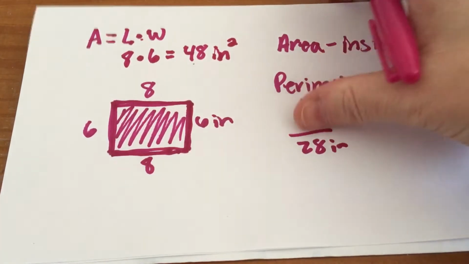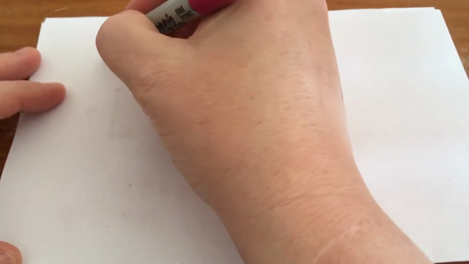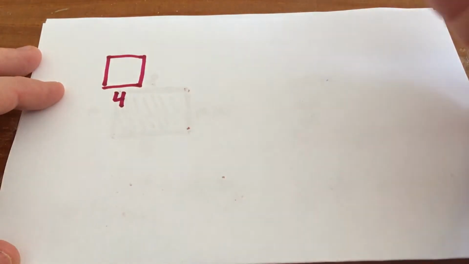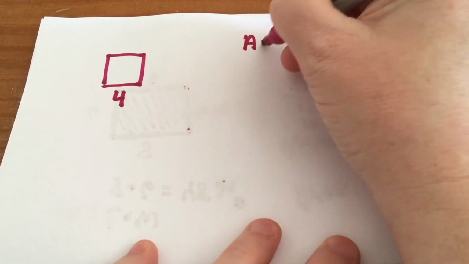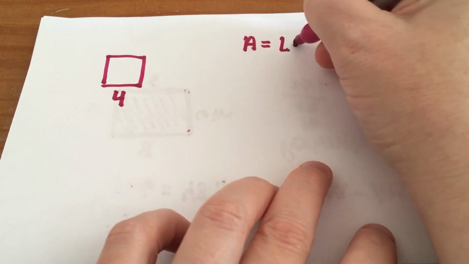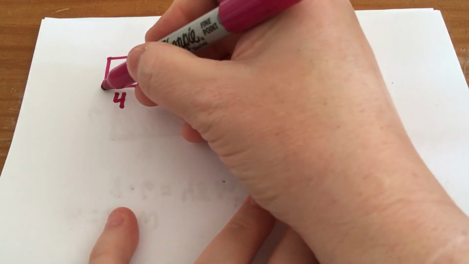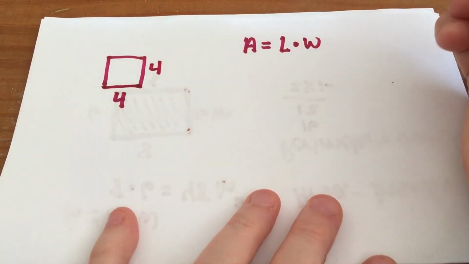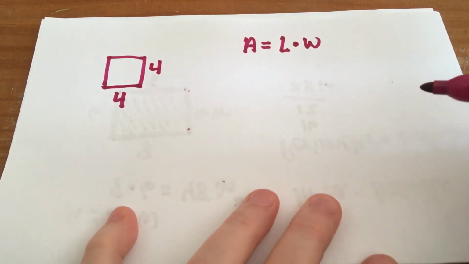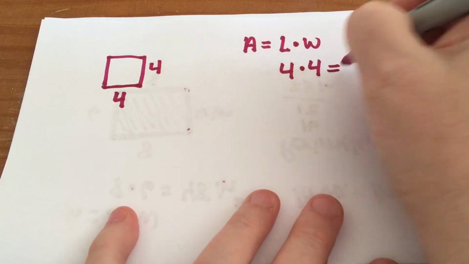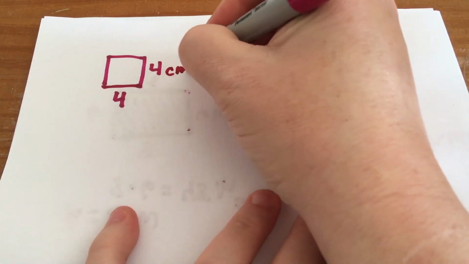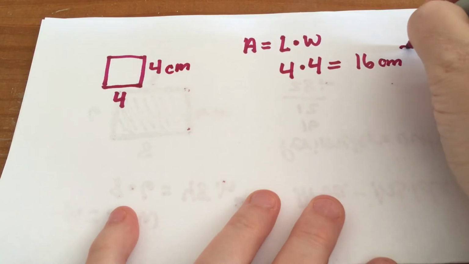Let's do a couple of examples. Let's say we have a square. Each side of the square is 4. A square is the same shape as a rectangle, so we have to use our formula. Remember, the formula for a square or a rectangle is length times width. Well, it just so happens on the square that the length and the width are the same. So it's going to be 4 times 4, length times width, which would be 16. We're going to say this is in centimeters, so it will be centimeters squared.